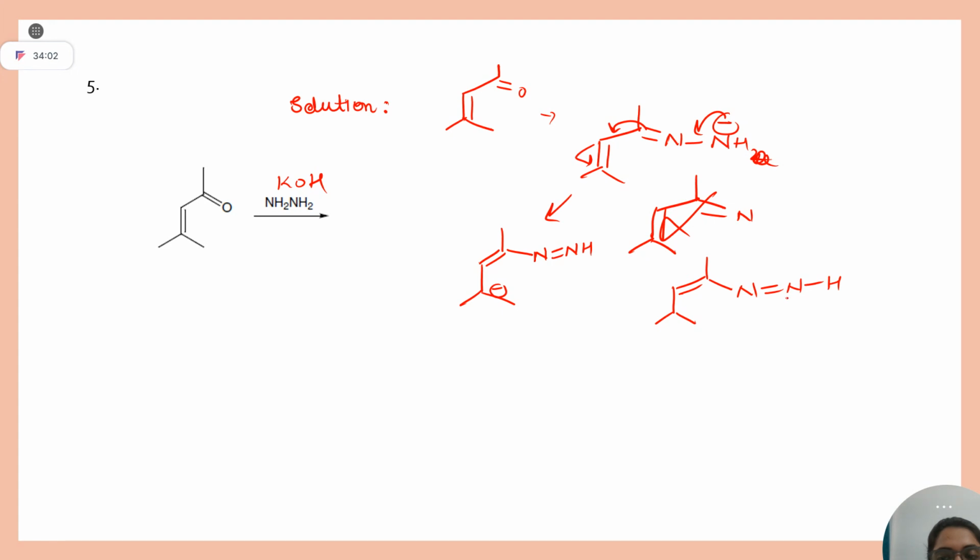Okay, now what you will do? Again, it will abstract proton, yeah? Yes or no? Can anyone tell me what will be the next step now? If you look at its solution, they are forming this first. So, can anyone tell me what mistake we have made, or I can say I have made?